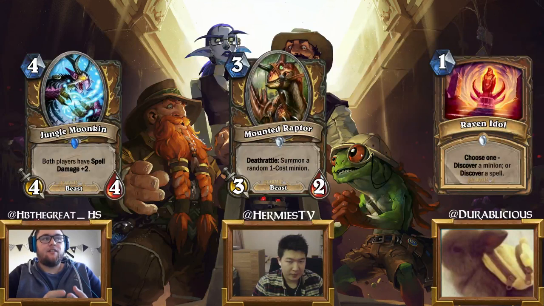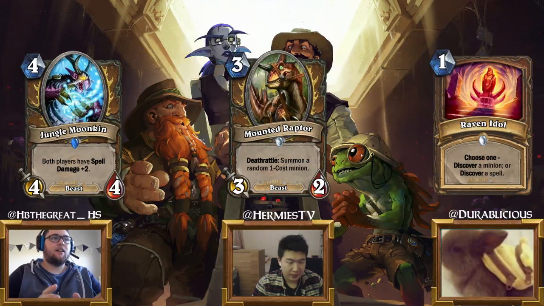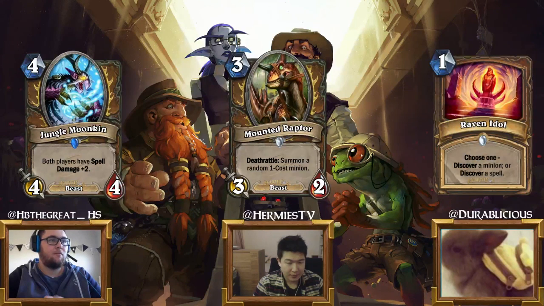Discover a minion means it'll pull any creature in the game that's not currently in your deck. It gives you 3 choices when it discovers. So if it goes Discover a spell, it'll show you 3 Druid spells that are not in your deck. There are some pretty powerful spells there, and that's what excites me the most. You could get some extra removal, some extra pump ups, anything really. The removal's the thing I'm looking at. Yeah, Nourish. When's the last time you played Nourish?